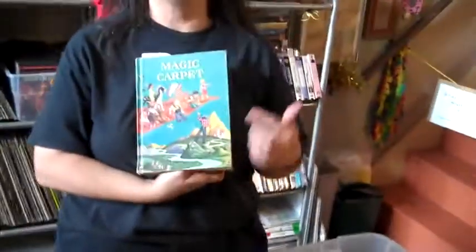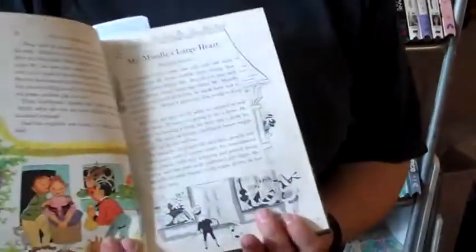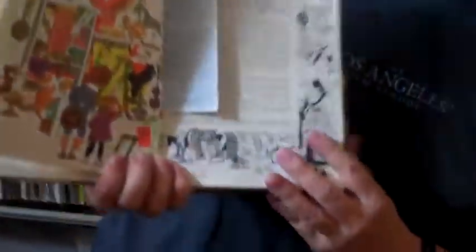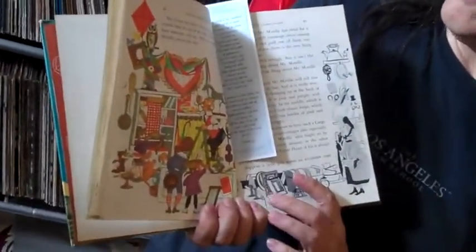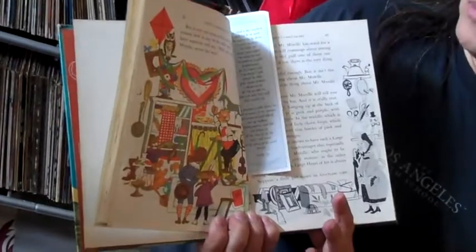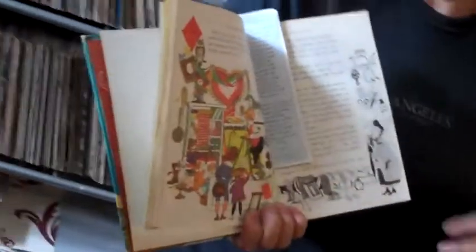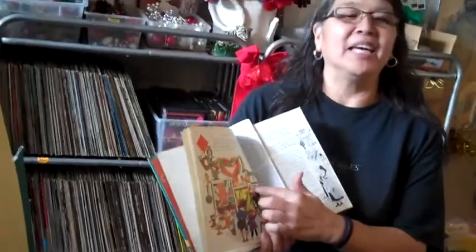And then one of the other inspirations for starting this shop, because people always ask us this question, is that when I was a kid, this was one of my school books, Magic Carpet. It had my favorite story in it, called Mr. Myrtle's Large Heart. I loved this story because it was about this little man with a little knick-knack shop. If ever you wanted to buy something you could never find anyplace else, sooner or later someone would say, well, you might try Mr. Myrtle's down the way. I used to read this story to my daughter and tell her that when I was little, her age, I wanted a shop just like his. And this is how this place came about.